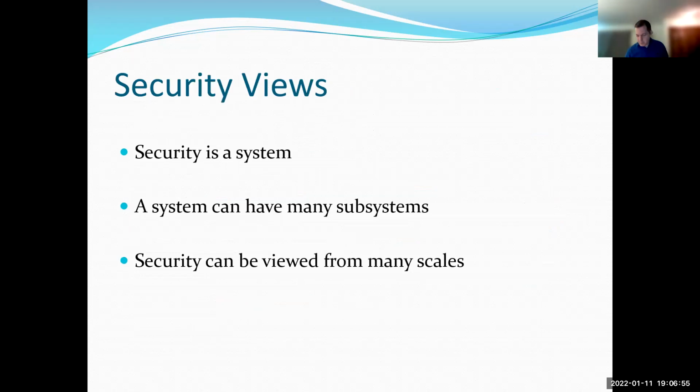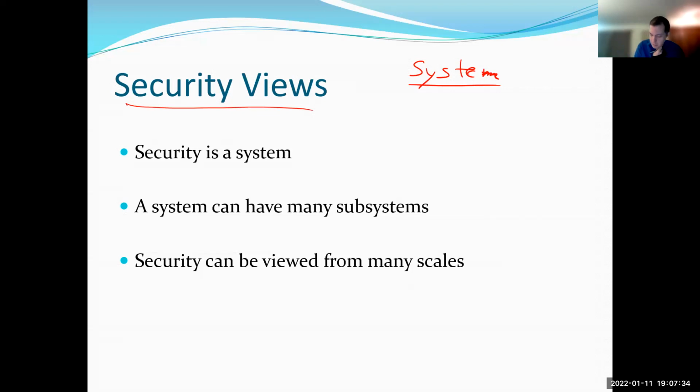So now a little bit of security views, just how do we look? Remember, again, this course touches on systems in general. So I will be coming back to the term system every so often, given that you are not systems engineers, but a network is a system, so it behaves like a system. Therefore, the laws or the rules of systems would apply to it. So, some of the security views.